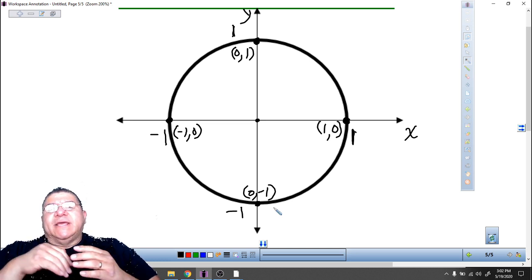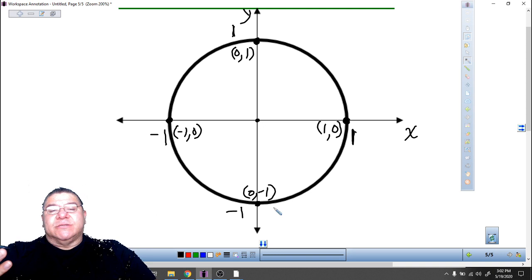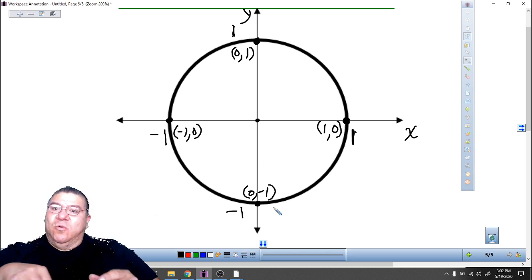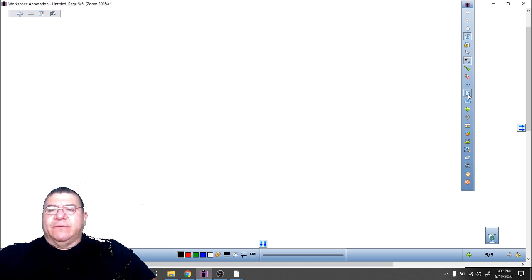Okay, well today, the reason that you need to memorize the unit circle, that's not it. I mean, that's just the beginning. There are other points on the unit circle that we need to get to. But before we get to that, we're going to use something that you already covered in geometry known as special triangles. So before we get to that, I want to do a quick recap on special triangles. Hopefully when you covered special triangles with your teacher, they showed you where they come from, right?